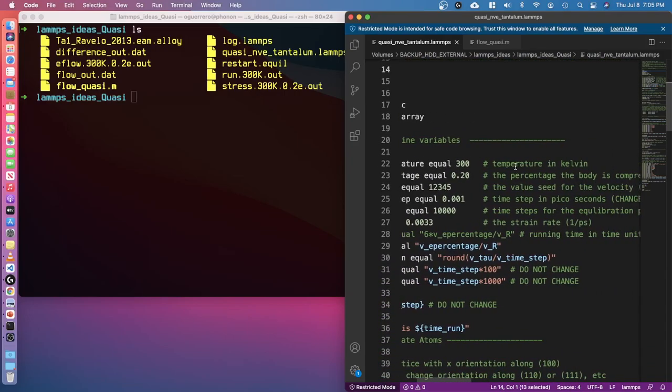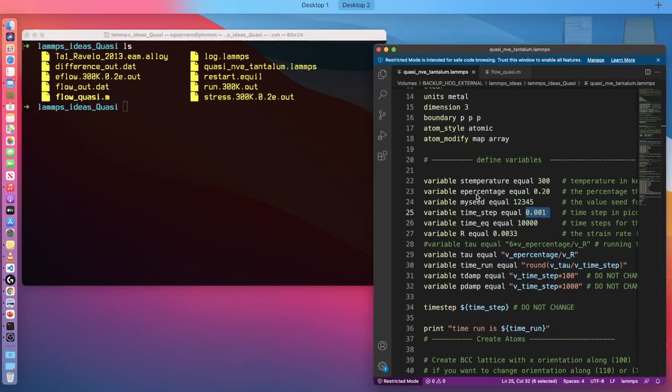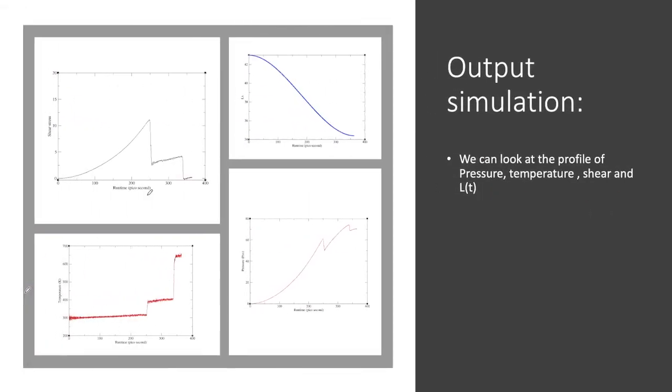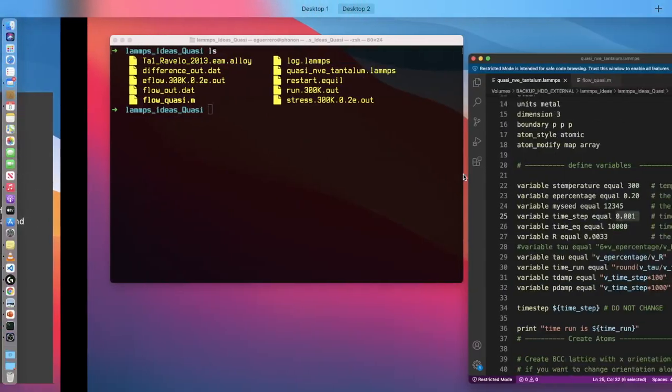So we define the variables right here: the initial temperature, the percentage of compression, and the timestep, which here is 0.001 picosecond, equal to 1 femtosecond. But we had to have the correct units.